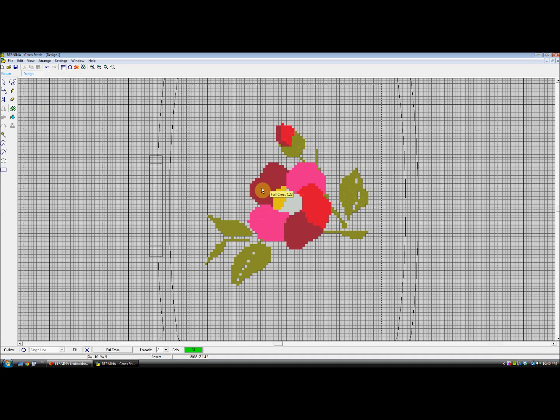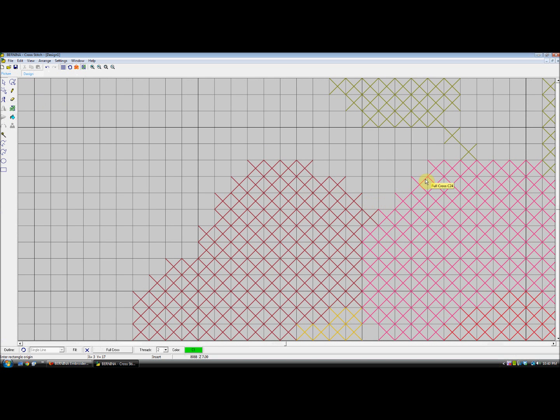Okay, now let's just go back to bring our picture back and bring our crosses back. Actually, we'll leave the picture dimmed out. And let's zoom in, because this has come with full crosses only because it's auto stitched. Alright, so actually I'll show all again.